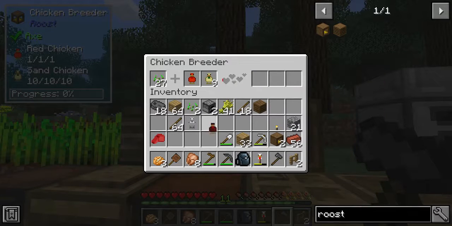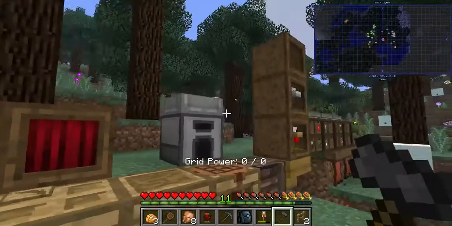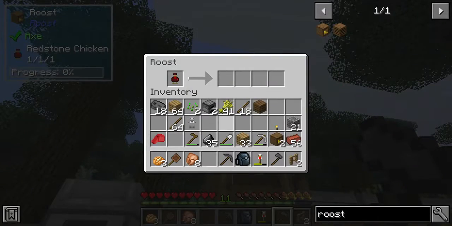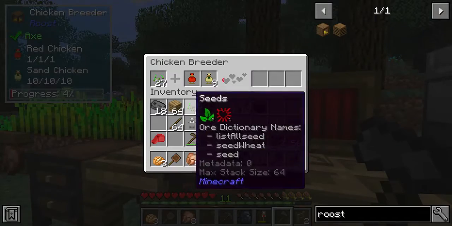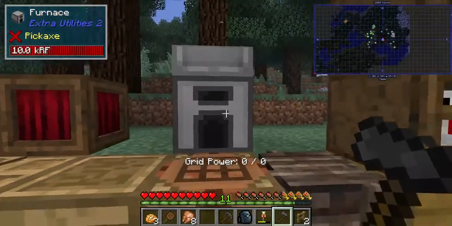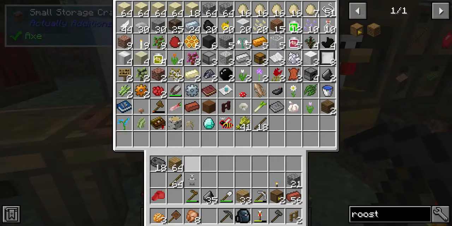And a redstone chicken first off. Redstone chicken. Holy crap. That is super lucky. Super lucky. I'll just go ahead and put that in there just because I need to get some redstone right now. These guys are going to be a little while anyway. I'll go ahead and give them some more seeds. I need to go down and see if I can get some gold. And I will probably be successful at that, I think.